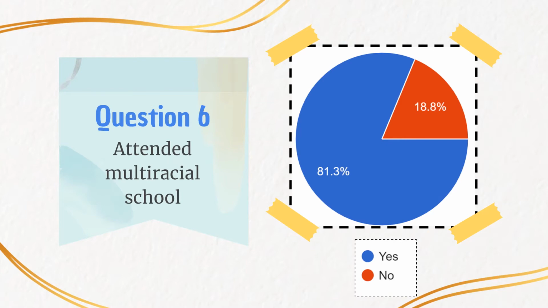The last question in Part A is whether the respondents attended a multiracial high school or not. Out of 32 respondents, 26 answered yes, while 6 respondents answered no. Since we are conducting a study on racism, it is important to ask this question because we need to listen to opinions from those who have been in a multiracial community. So, out of 32 respondents, we only accept the 26 respondents who have been to a multiracial high school to proceed with our questionnaire. That's all from me.